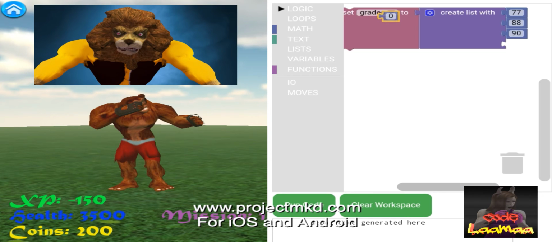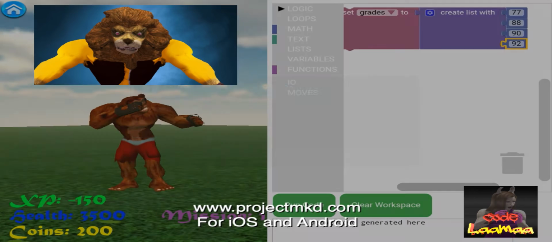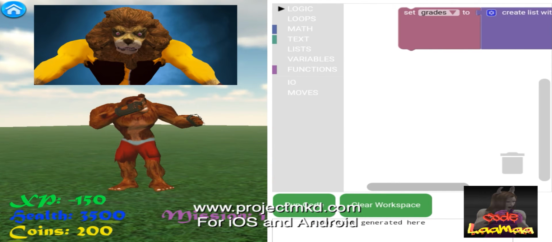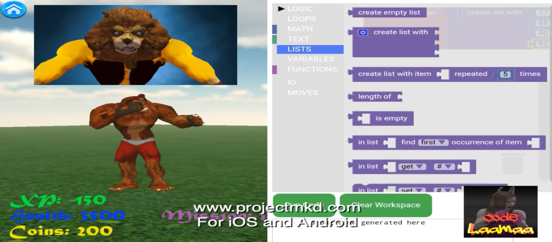And the last grade will make it 92. Alright, so we have our list of grades here. We created a list. We're going to learn in the next video how we can easily print out these individual items in the list.